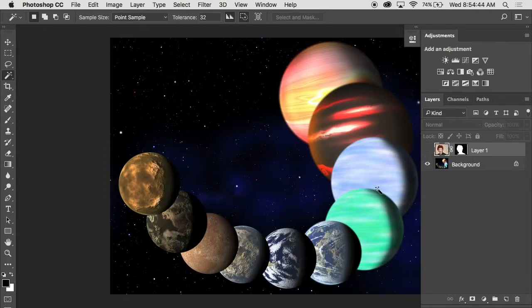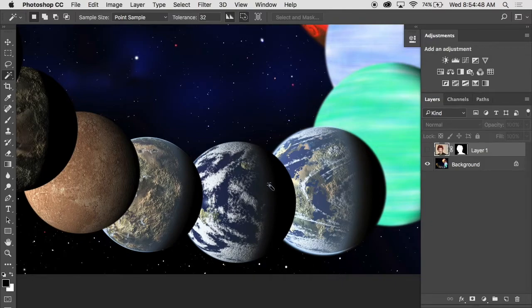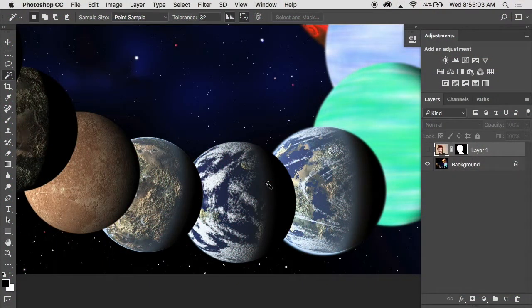I'm just going to turn off her eyeball for now. We'll deal with her later. But let's say I want to put her in front of this planet here. A lot like last week when we were looking at the retouching, the guy with the collar that I pushed down. We basically took a section of the collar, moved it down, dropped it back in. In this case, we don't even need to move it anywhere, but I could take a section of this planet, the one that I want to be in front, pop it to a new layer, mask around the outside very carefully, and then slip her in behind that planet. Let's give that a try.